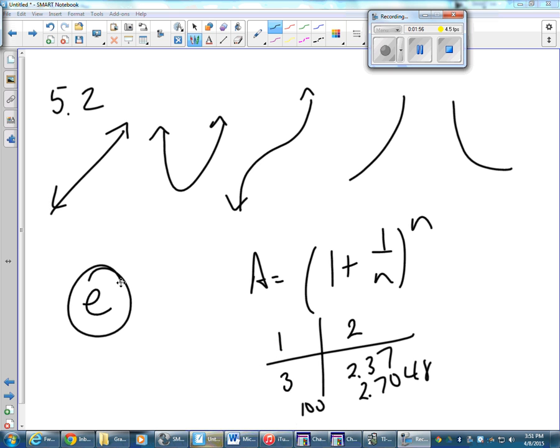And it's been around for years and years. So it would work like a horizontal asymptote on this exponential graph. And so it's going to be important. Some of your questions may ask you to evaluate powers of e. So that may be something you'd have to do, but it's just using that key on your calculator. So let's look at how we do a graph of an exponential function.